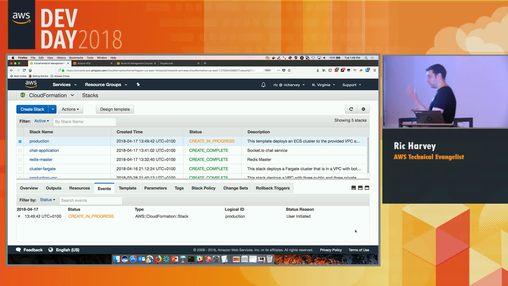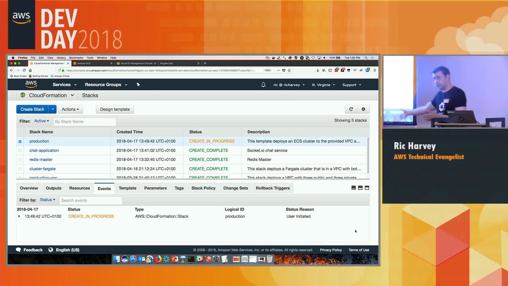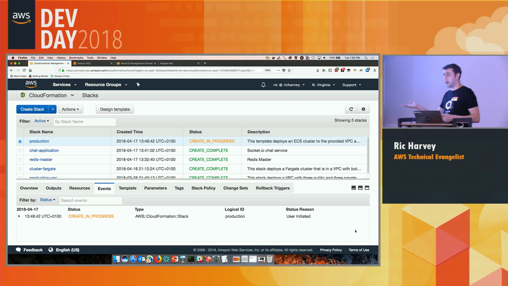So my management control plane is going to be dealing with both Fargate and ECS type instances. When I supply a task, all I do is tell it which launch type I want, and the ECS management control plane knows whether to put it on Fargate or to push it out to EC2 for me. So I can move workloads back and forth between the two environments as much as I wish.